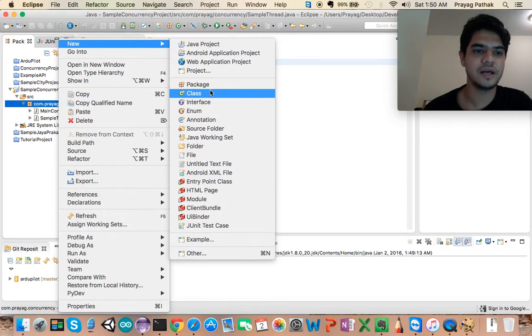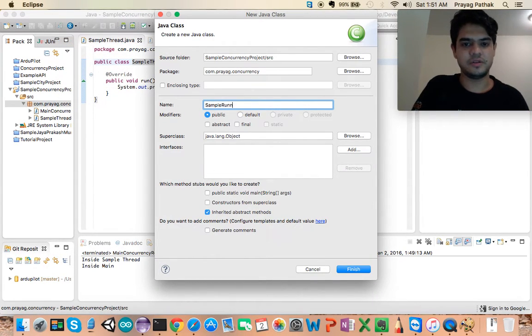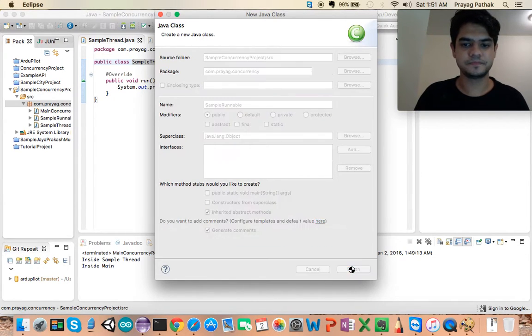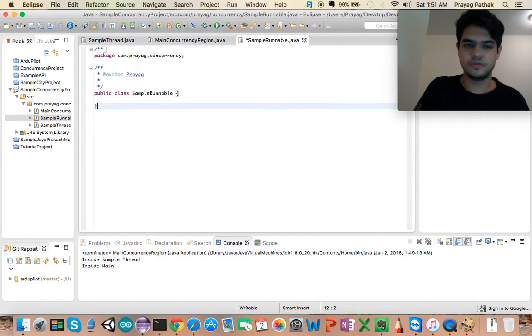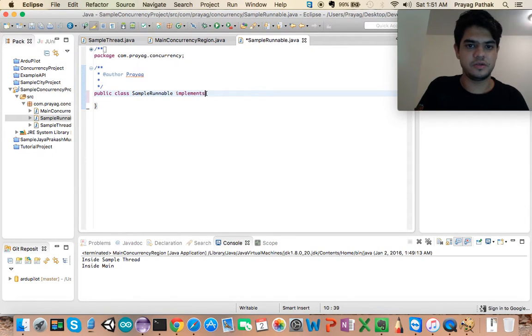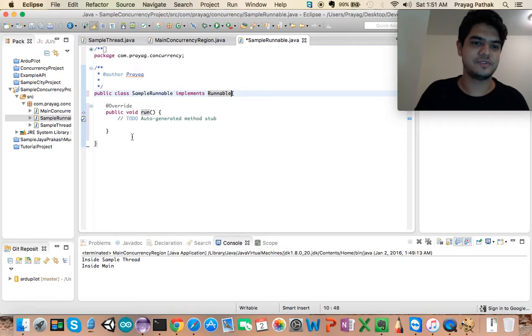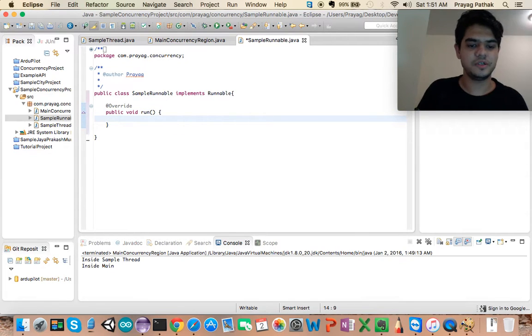Okay, so let's see the example of that. We create a new class over here in the same package, and let's call this SampleRunnable. Now this will implement the Runnable interface, and it already gives an error that the run method hasn't been implemented, so we need to implement the run method over here.